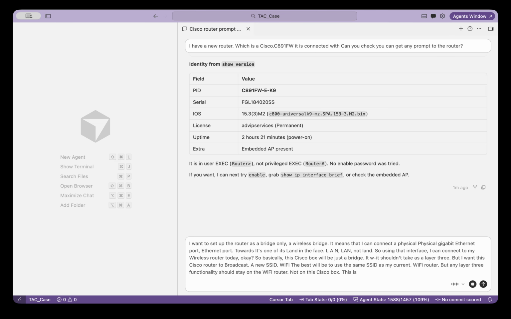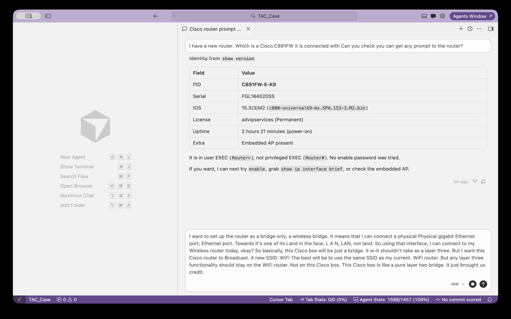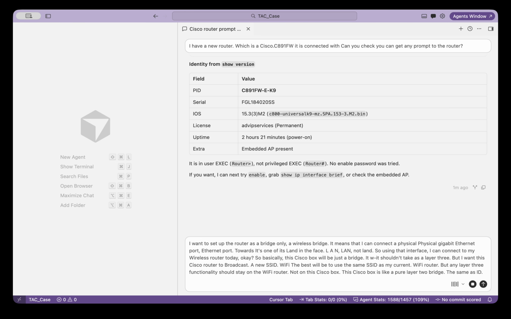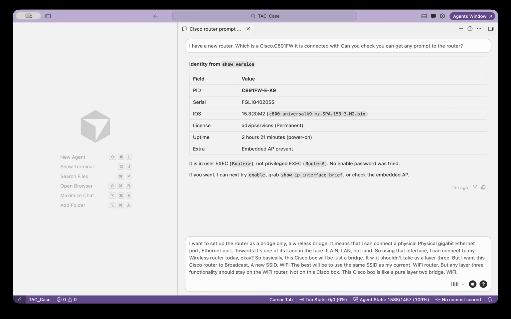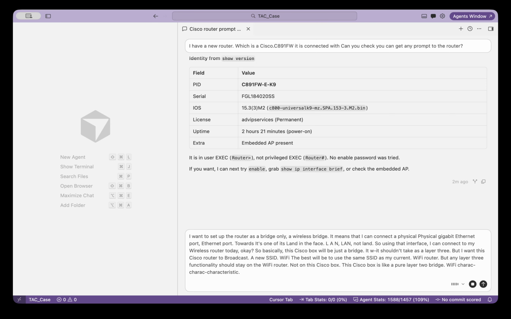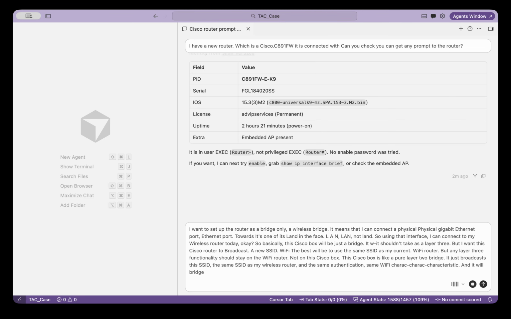This Cisco box is like a pure layer 2 bridge. It just broadcasts the same SSID as my wireless router, with the same authentication and same Wi-Fi characteristics, and it will bridge my Wi-Fi traffic from my living room over the Ethernet cable towards my Wi-Fi router. So this is what I'm meant to do.